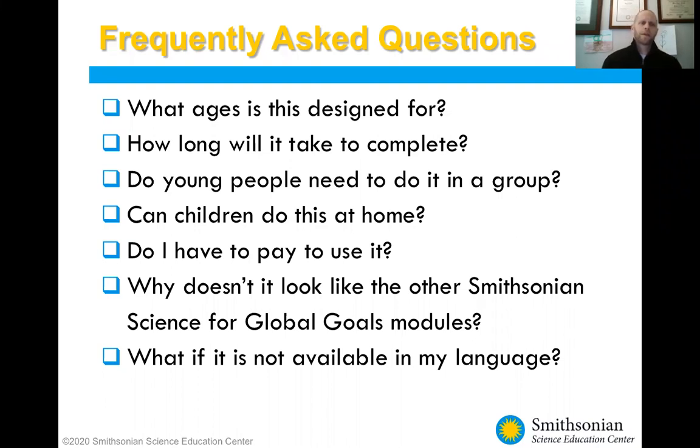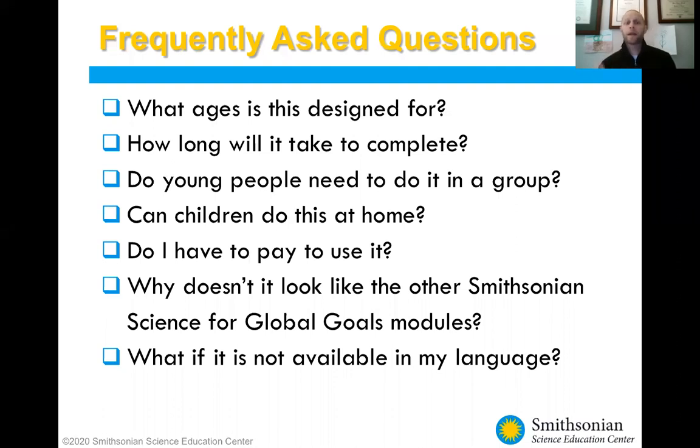And I think the second question I kind of answered with that first part. Do young people need to work with other people on this? Again, the idea is that they should be able to do it on their own. And I think it's important that they can coordinate efforts with their parents or caregivers. Question number 4, can children do this at home? Absolutely. We understand that a lot of people are in different phases of quarantine. And I think it's important that youth are able to do this at home, working with family, maybe working with people in their own home. And there's a big intergenerational appeal to this model, because we know that there are multiple generations living in some homes right now. We want people to be able to achieve the goals of this module in their own home.